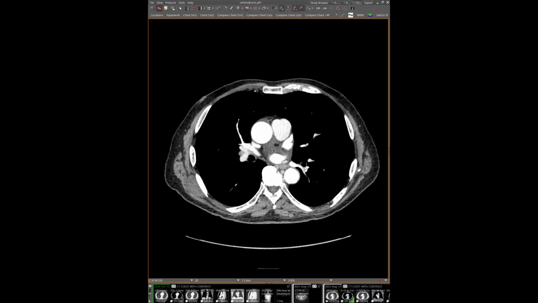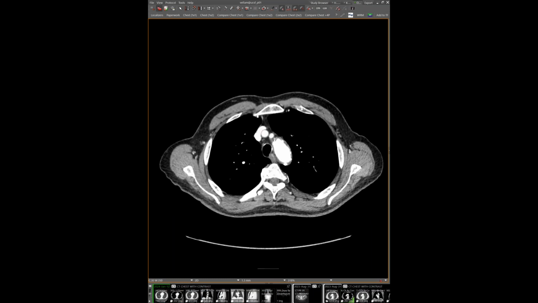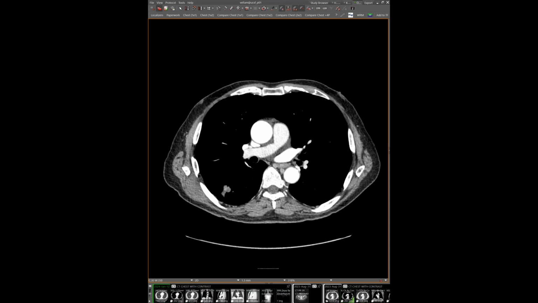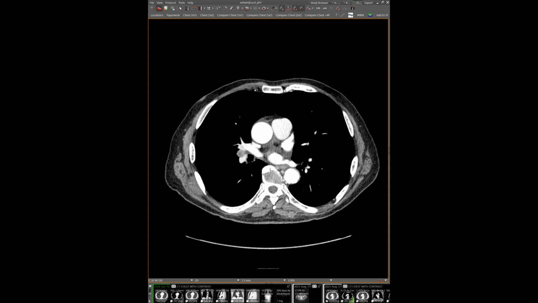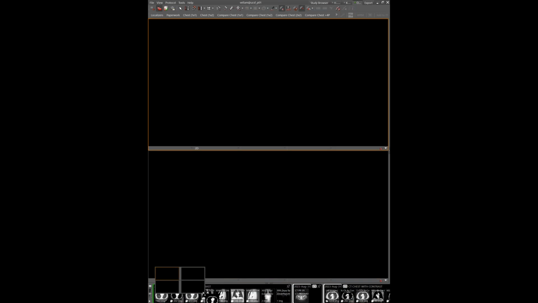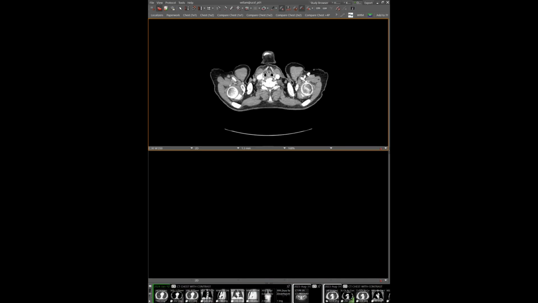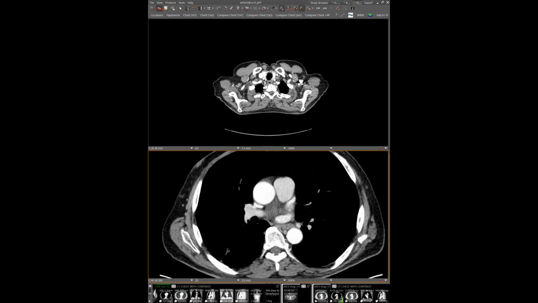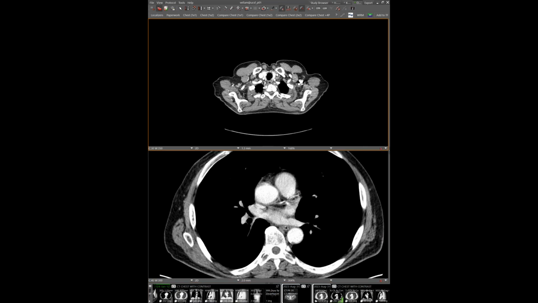I read this CT a little while ago on a different patient who has cancer. This is a restaging CT and has soft tissue in almost the exact same location. But if you'll notice, it's a little bit more posterior. It's not right between the tip of the scapula and the rib. And I think this is something that we had overlooked on prior scans, thinking that this was probably that same process. But if I can show you here, here's that scan that I was just showing you. And then this is a scan below, which I'm going to pull up, which is from 6 months before.